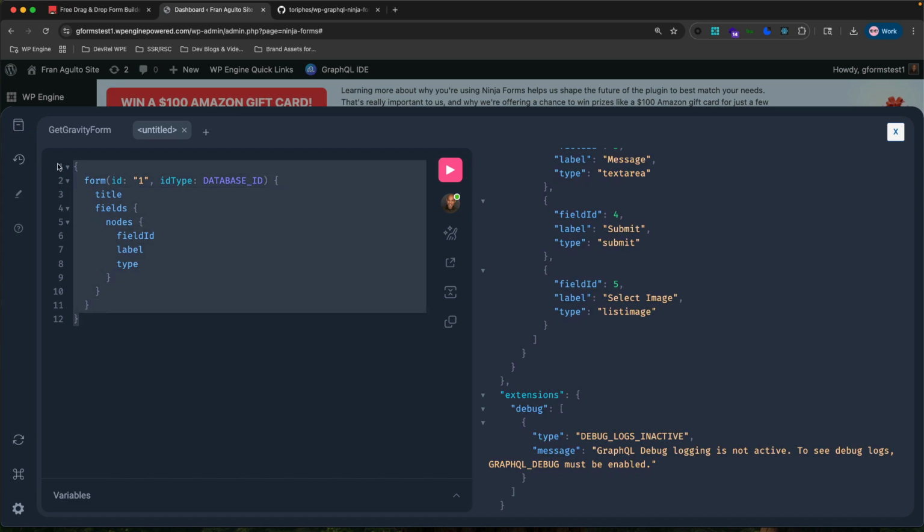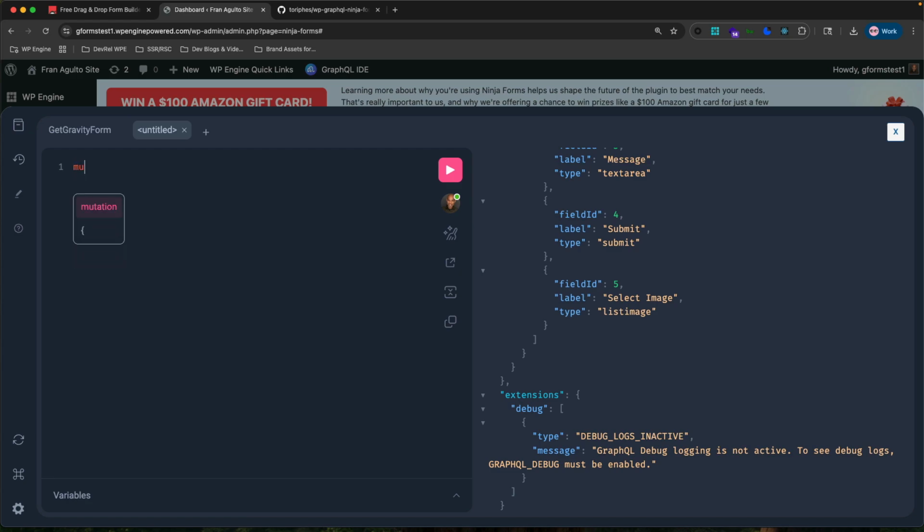Now let's clear this out, delete this, and then we're going to set up a mutation in here. So we have a mutation, and we'll call that submit form. The argument for this is a dynamic input, and it's going to be a submit form input. There it is. Then I'm going to open up an object here, and we're going to have submit form, and then we'll have that argument as input here, and then $input. Okay, that's perfect.